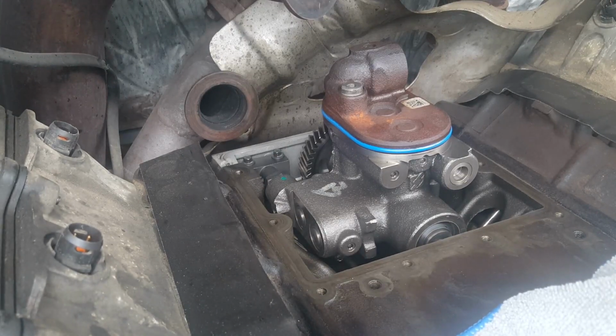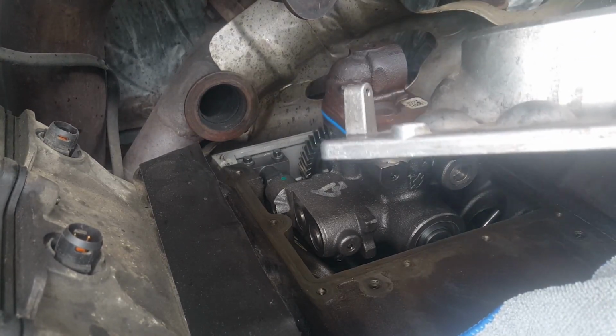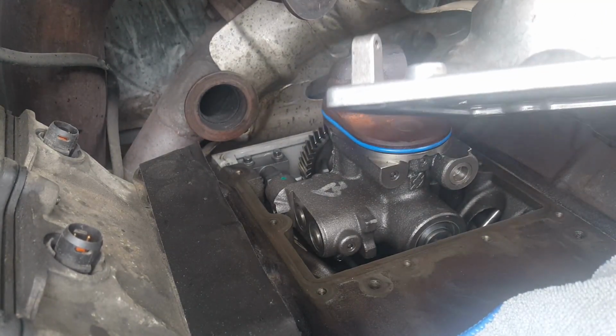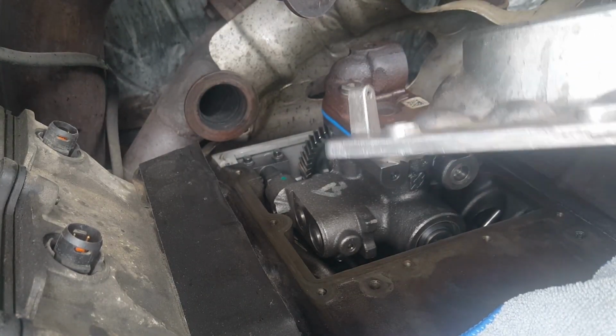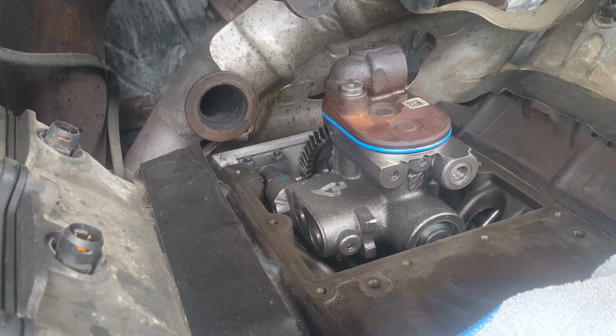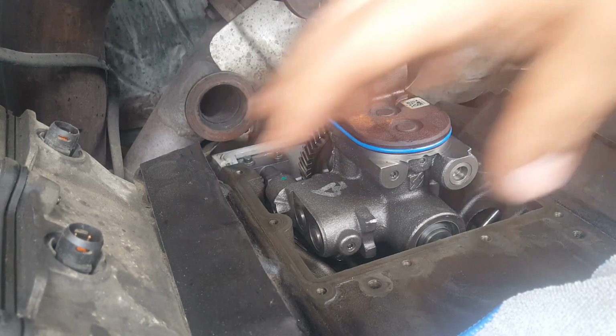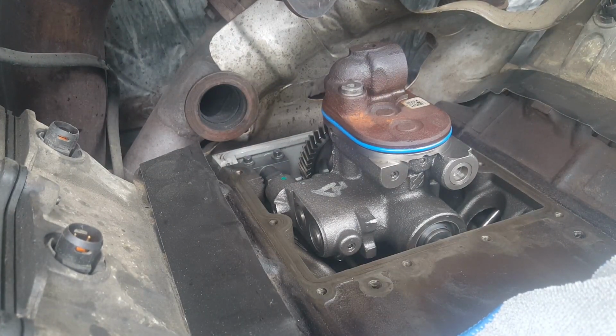Done. All that's left is to put the cover. I had the advantage that I had to take everything down, so I just took care of this. Some people cut this one off, this little tab, which prevents it from getting in the way whenever you unbolt all this stuff and work on it with your intake and your EGR still in place. I'm gonna leave it as is, and hopefully I won't need to do this again.